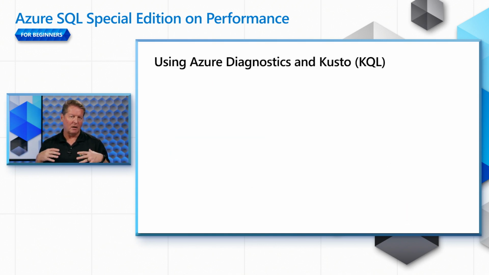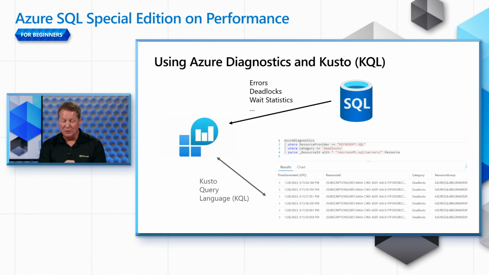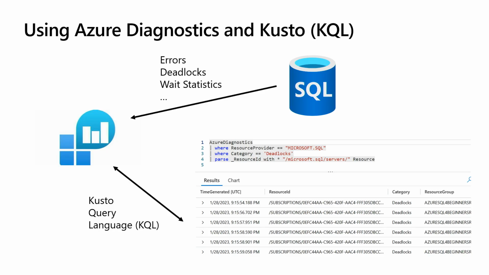In addition, one of the things I want to talk about that we're going to show you in today's episode is something called Azure Diagnostics and Kusto, our KQL query language. So did you know that in Azure SQL Database, you can set up diagnostics to feed certain types of detailed data like errors or deadlocks or wait statistics to what's called a log analytics workspace. Once your data shows up in that log analytics workspace, you can then use the Kusto query language, or KQL, right in the portal to query log information and get detailed diagnostics, like in this case you see here, deadlocks. You'll see an example of how we're going to use this today to diagnose more information and details about how a deadlock is actually occurring.